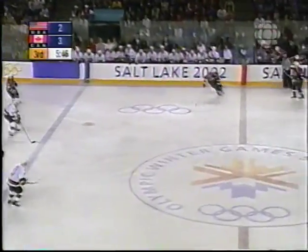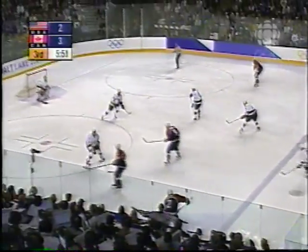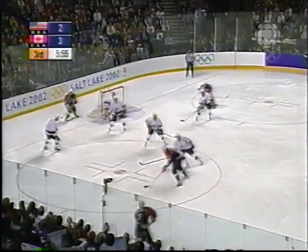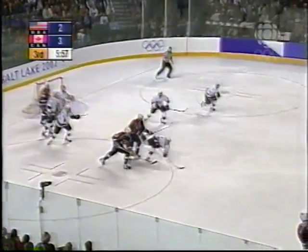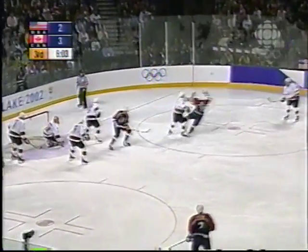Comes back out over the line, but the USA, I'll tell you, are coming on strong here. They're down a goal. Leach's pass comes right back to him. Comes up to fire it around the net. Out front, and the shot by LeClair is blocked. It's kept in by Leach, winding up. The pass goes to the other side. Miller shoots it, and that's deflected. Hull took a swing at it and was knocked down.